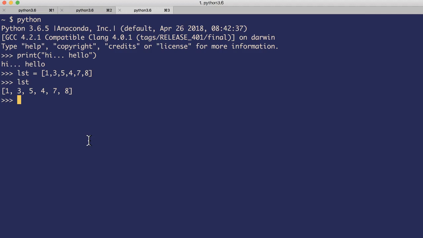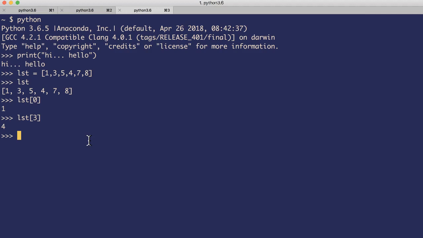Now to access the elements, you can use the index. Index always starts from 0. Now use lst and specify the index in brackets, and that gives you the first element. If you want the element at the third index, lst[3] gives you the element at third index. Remember that the index starts with 0, so it's the fourth number, but the index is 3.